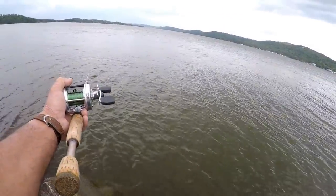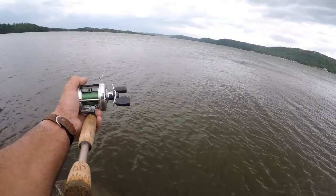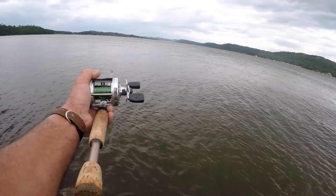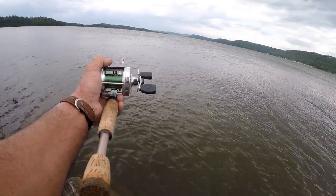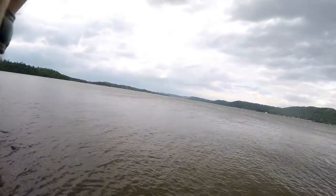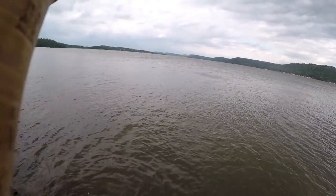Okay. I'm gonna let him run with it. There's no telling what he could be. You know, that's the fun of bank fishing. It could be another behemoth, or it could be I might miss him. Could be a big old flathead. That'd be nice. But he's had it a while, so I'm gonna try him out. I'm gonna let him tighten up and then start reeling. Behemoth, but it's a good fish.